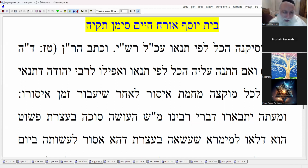Good. So now we're going to the other Rishonim. Katabaran. So says the Ran, as we said in the Talmud, if you made a condition, it goes according to the condition. So it's even according to Rabbi Yehuda, it says that the condition works for all kinds of muktzah, mechamat isur, things which are because of prohibition, once the time of the prohibition passes. So it says from here, we understand now the words of Rabbeinu. Who's Rabbeinu? We're talking about the Torah.